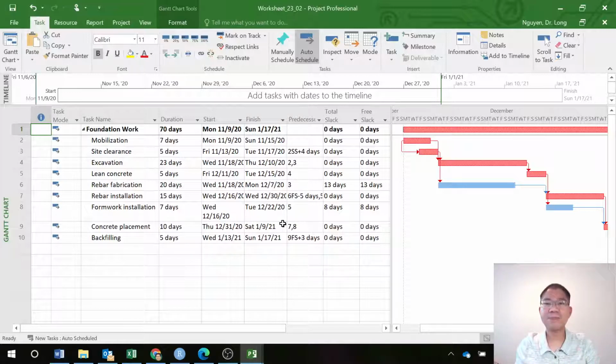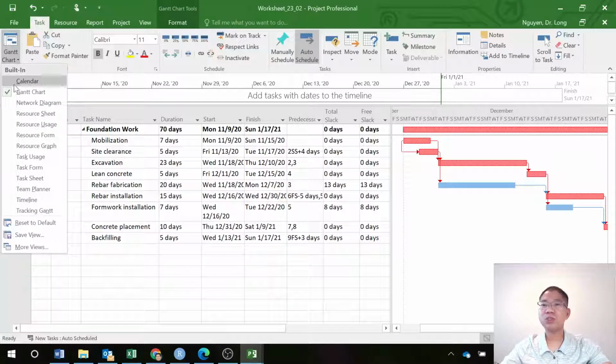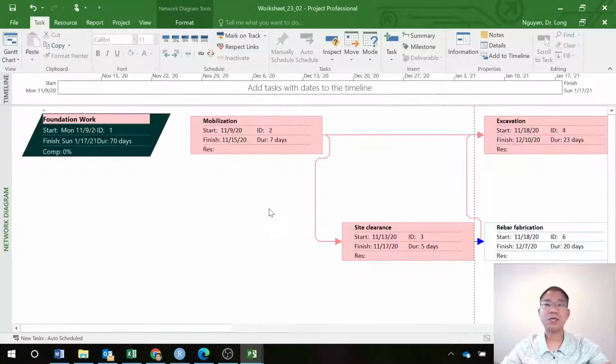That's why in a project with 10,000 activities, it's not a big deal. We don't do it manually like we did in there, but we need to learn the concept of how to calculate each of the schedules. And then from the Gantt chart, you can show the network diagram in here. You can see the PDM, precedence diagramming method, each activity on a node, etc.